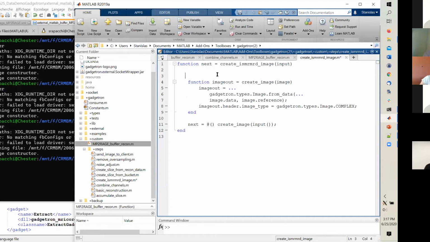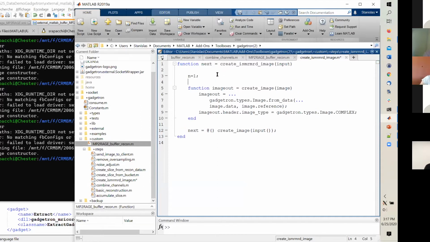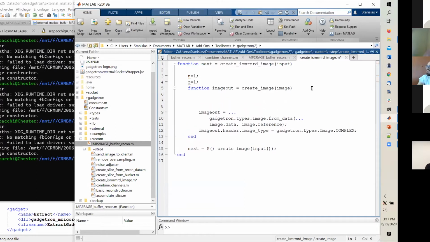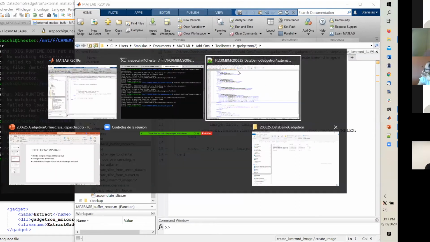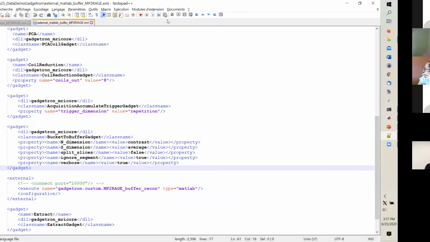So we start with initializing the dimension counters. These are N and S in Gadgetron convention. And we're going to loop over N and S that are the extra dimensions that are defined in the configuration file. So if you look at the configuration file, there's an N and an S dimension, this is contrast and average, and we need to loop over these dimensions.